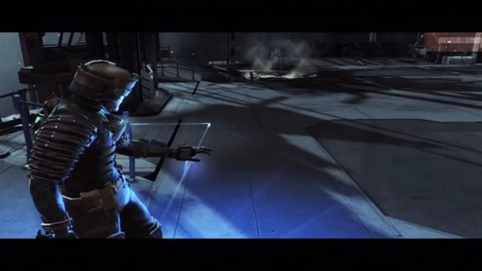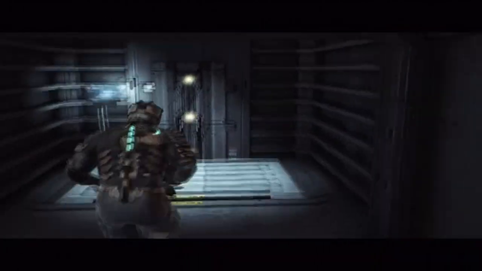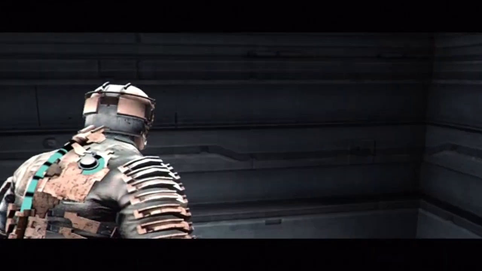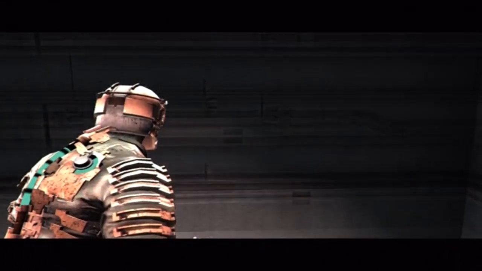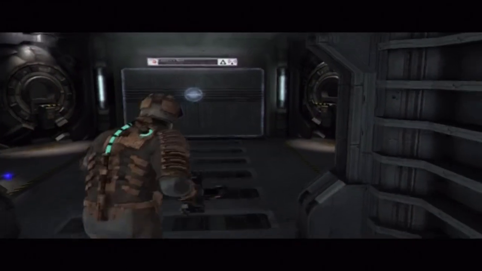Okay, so down this way. Save station here. Down that way. All right, I love how fast you can check your objective. That's really nice, that you don't have to go into a mini-map, you don't have to pause it, and you don't have to look in an objective screen or anything like that.